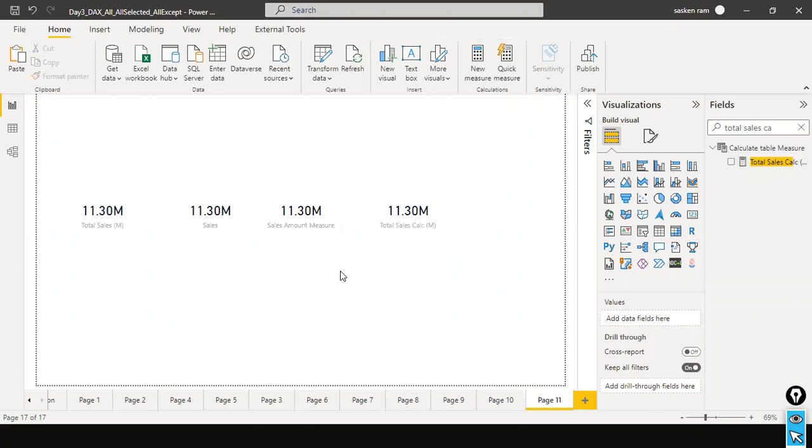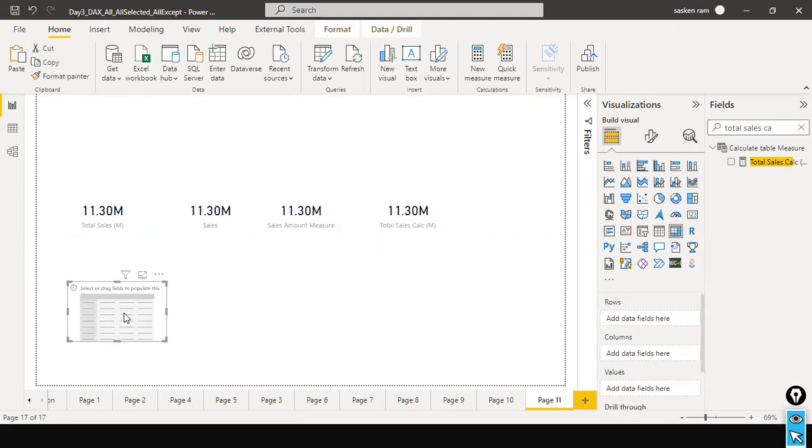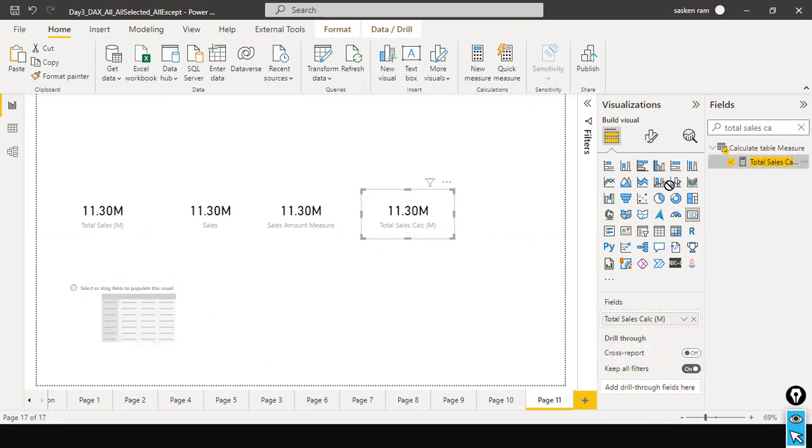Okay, next, I'm going to create a matrix now. I just select this matrix and put it here. For example, this total sales calc, I just put this one here.